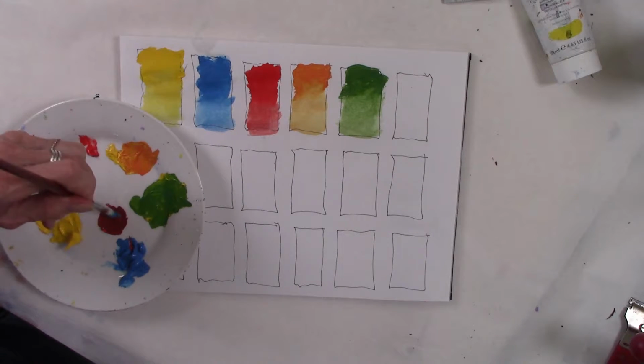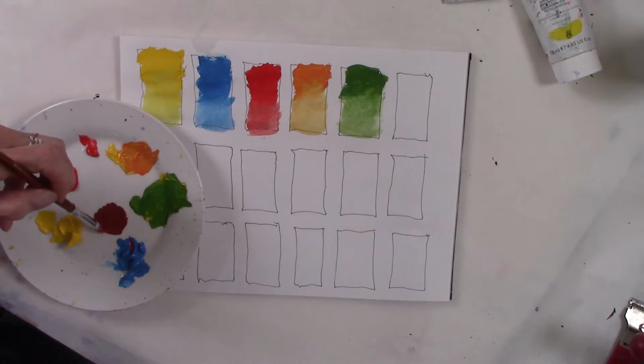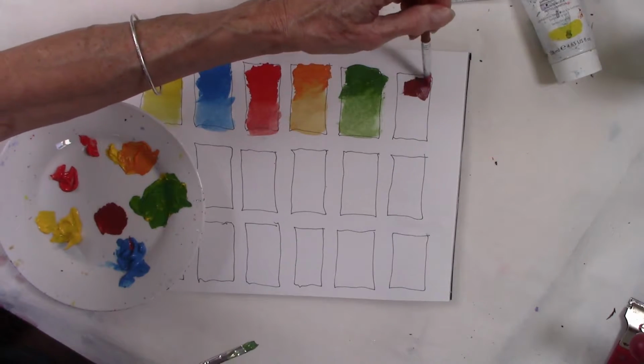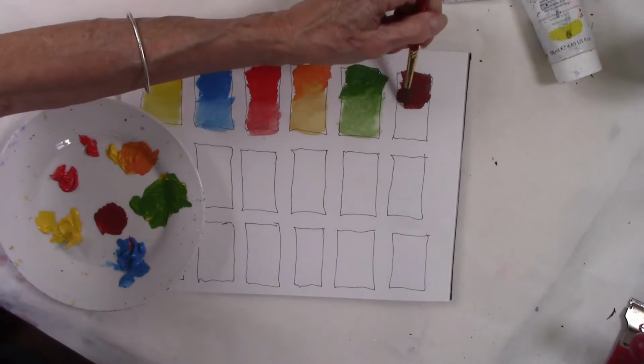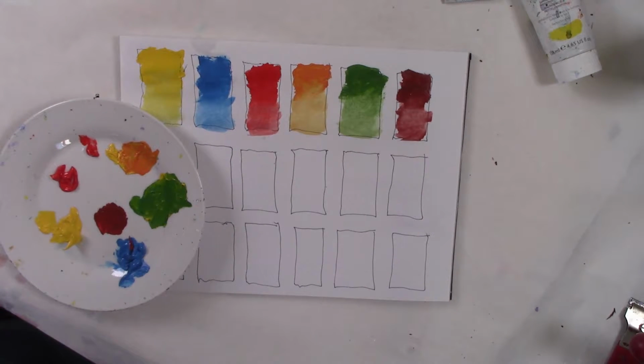You may end up with kind of a brown. I don't know if you've ever noticed, but a lot of purples and violets look brown in certain colors and certain lights. It's the lighting that does it. So let's see what we get here. You may end up with kind of a rusty red, something like that. But it's good to know what your paints can do.